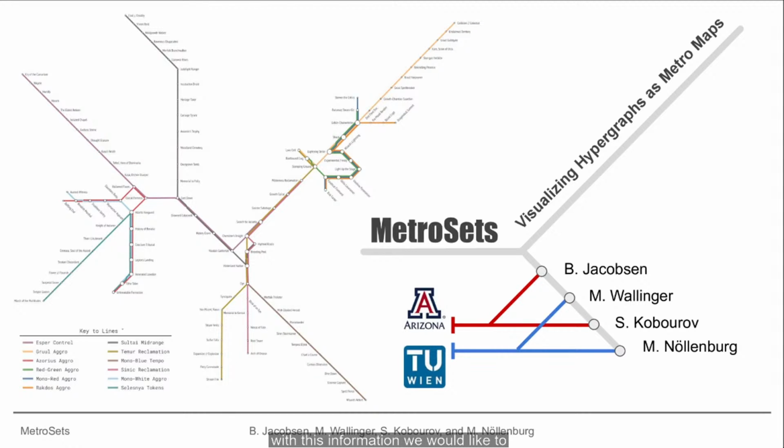With this information, we would like to answer questions like, which set contains the most elements? Or, which elements belong to both of these sets? Or, how many elements only belong to a single set? This analysis can be aided greatly by effective data visualization. However, visualizing set systems is very challenging to do well, and tools for set visualization inevitably make trade-offs which make them less well-suited for certain applications.